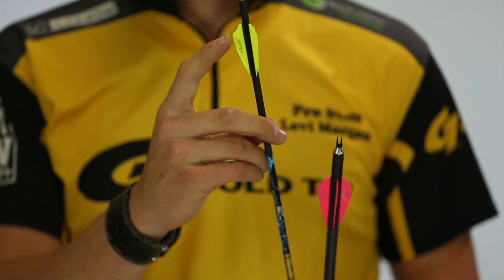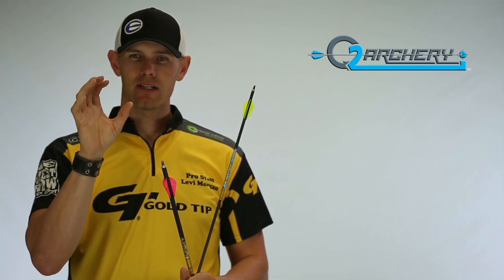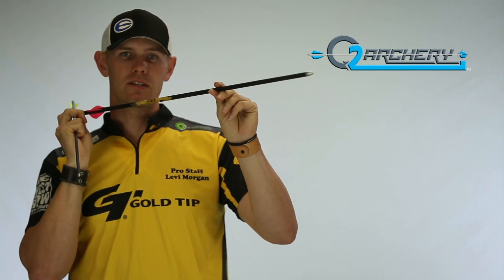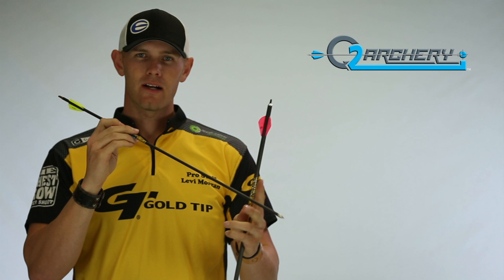When I shoot anything long distance or I'm having to shoot really small arrows, I go to the Fusion 2.1, which has that shield cut on the back for cutting through wind or shooting in the wind. The problem with shooting long distances with a vein like the Raptor is it's feasible, but what happens is when you get too much control past 50 yards, the veins start to slow the arrow down. When the veins are slowing the arrow down faster than what the point is wanting to do, you get a parachuting effect — it'll fly good until about 50 yards, then it'll start trying to slow down too fast. That's why I switched to a shield cut vein — a little smaller profile but also a little longer, cuts through the wind a little better. I can put a heavy point and it flies like a dart as far as you want to shoot.